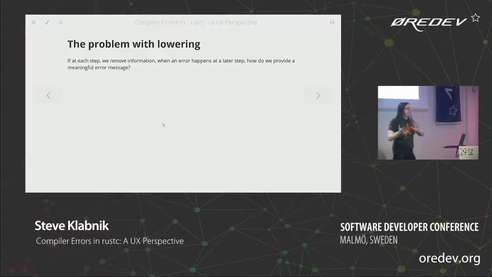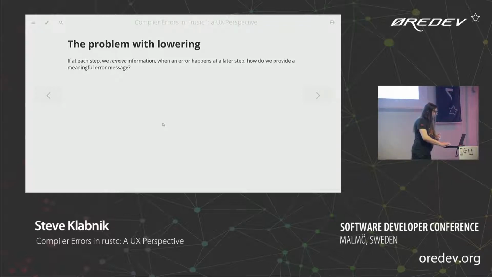Okay, and that's getting back to the reason I explain this stuff to you: lowering is inherently a problem for giving good compiler error messages, because if we're discarding information at each step and the checks happen the whole way down these three levels of obscuring information, then how are you supposed to produce a reasonable error message at the point where you've boiled away almost the entire language? This is one of the fundamental problems with giving good errors in a compiler.